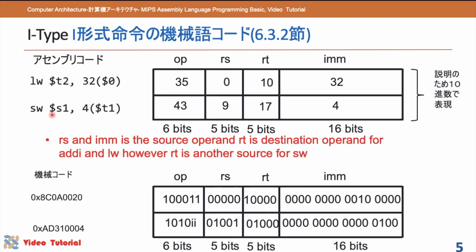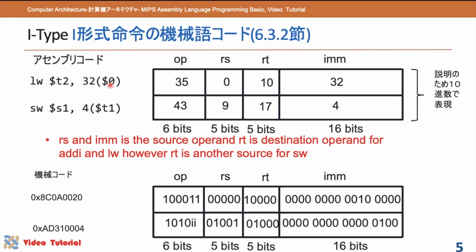What if it is a memory operation? Load word means you have to load some value from the memory. To execute a load, you must know the address of the memory, and the immediate is added to the register to generate the address. For example, here you can see lw $t2, 32, and then the register. Here the register is $zero, which means 0 will be added to 32, so it will load the data of the memory where the memory address is 32, because this register is always 0.